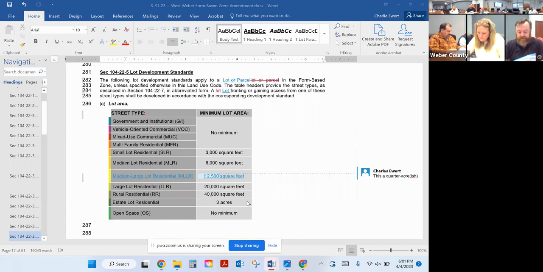Okay, so line 278, this is something new that the Western Weaver is working on. If we're looking at lot sizes that are pretty narrow, they're concerned about just driving down the road and seeing only garage spaces. So what they would like to see is some standard ratio of how much garage door you can have versus your lot width. The number we came up with was 15%. As I was punching those numbers in based on different lot widths, I think it's better at 18%. So basically, your garage door cannot be any wider than 18% of your lot width. So if you had a 50-foot wide lot, you would get an 8 to 9 foot wide garage door that's front facing. Now you can have as many garage doors as you want facing a different direction. It's just what faces the street.